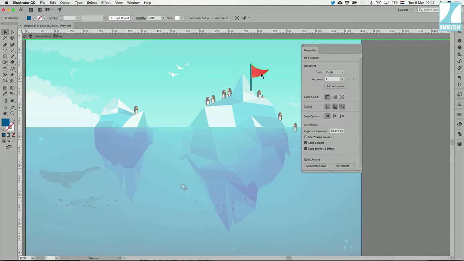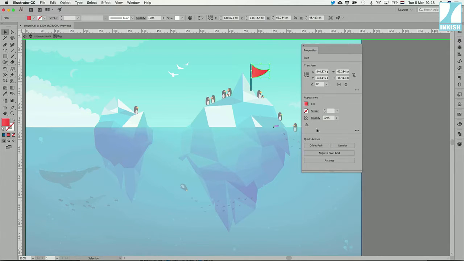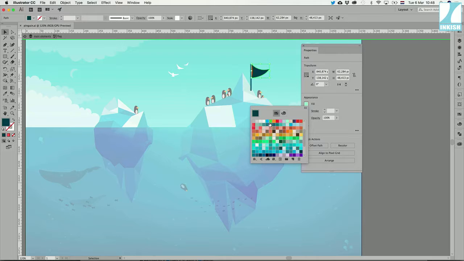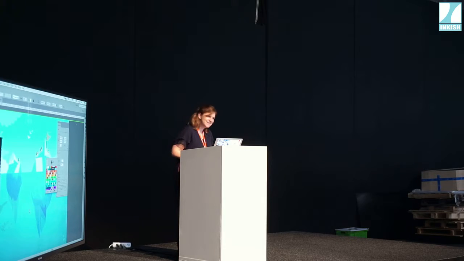No, I can just double click and go into isolation mode, and then you see the fill color of the appearance of my flag is red. If I want to change it, I just click it, and then I change the color to whatever color I would love to have. These are my swatches. This is a color panel. Please don't use or mix colors, these things. Everybody knows the RGB CMYK issue, so please be careful. But there are other resources, I look at the VIGC, which can give you more info about the color issues. So you can change it.